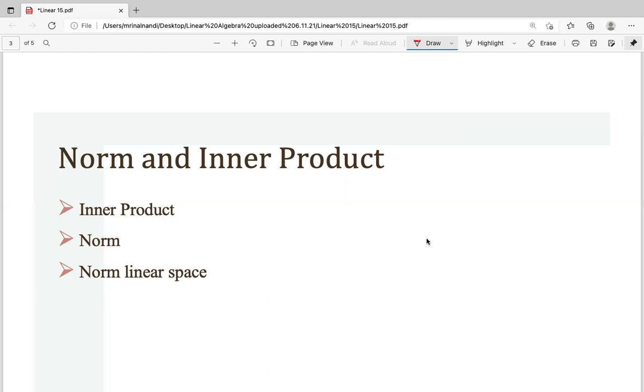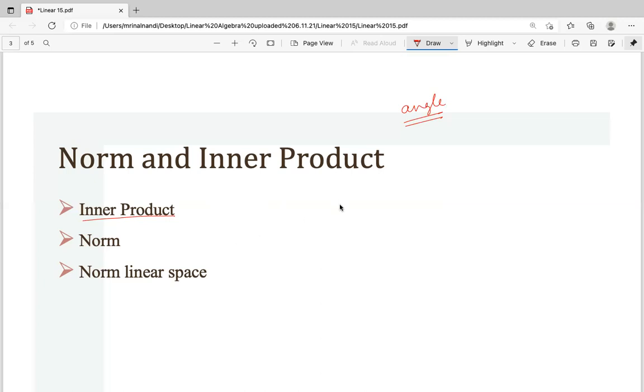What is actually meant by direction? Direction actually comes from this idea called angle. This angle actually gives some idea of the directions. So not only the distance, the direction is also important in R3 or R2. But in a distance or a metric space, the idea of angle is not there. The idea of angle comes from the idea called inner product. Once we have the inner product, we have the idea of angle. So inner product introduces a distance as well as a concept of angle.